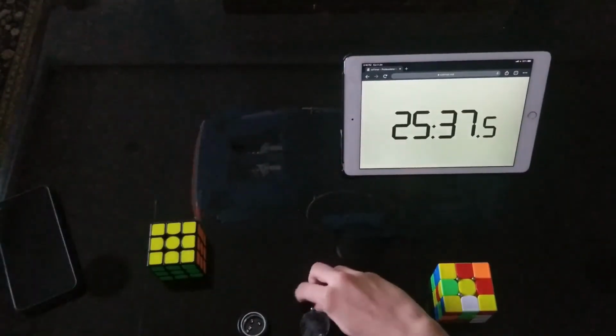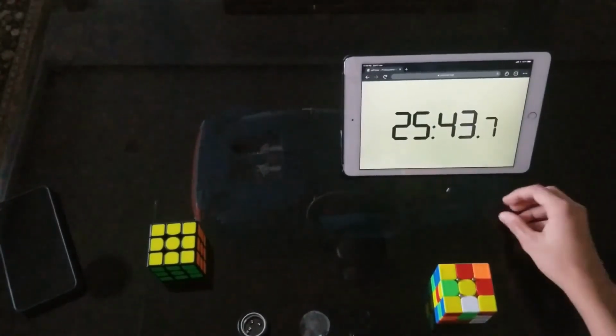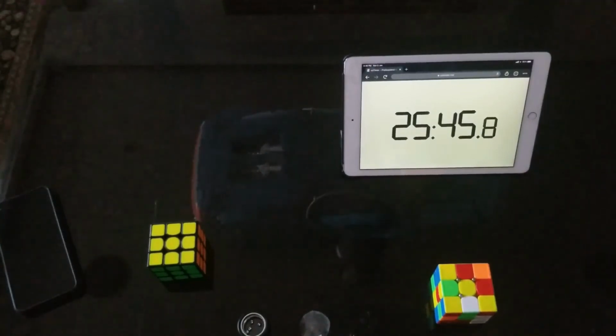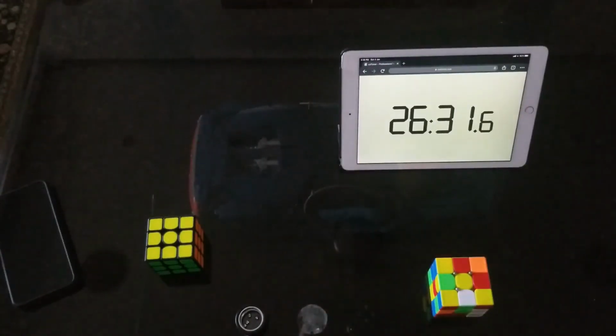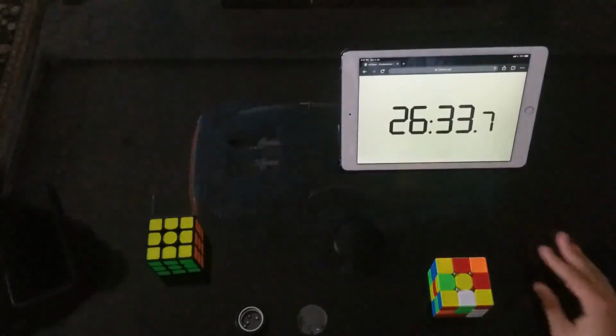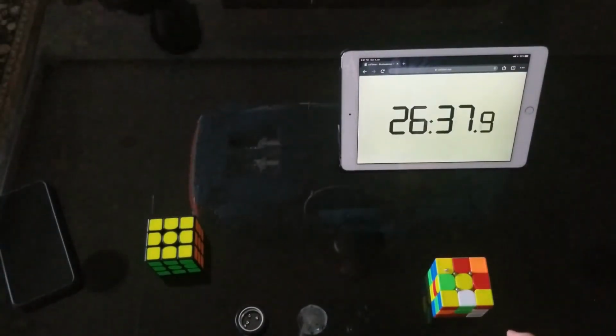Yep. Okay. No. Nope. Oh, what? Fell on the carpet. Oh my god. Stop seeing. So they've got this ball to drop like multiple times. I have no idea what's wrong with this last one.